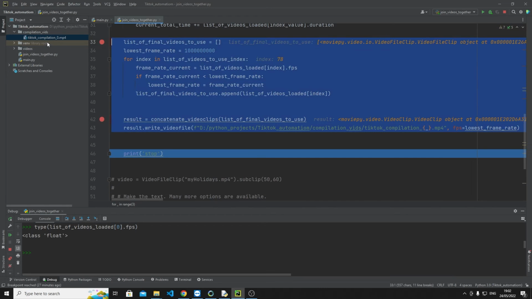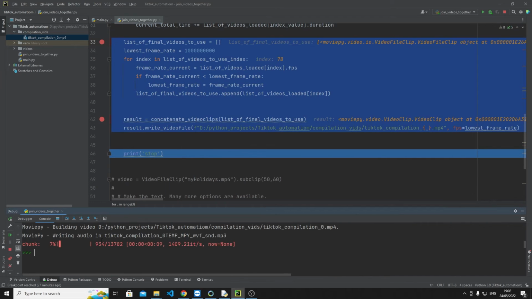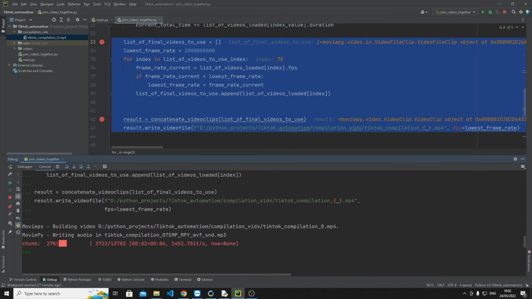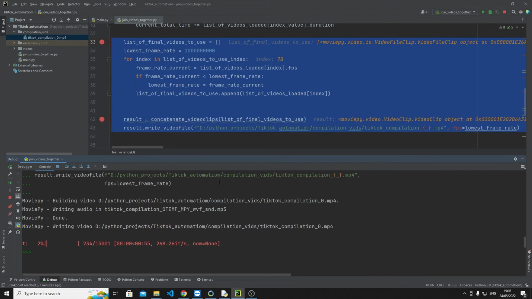Let's try that again. Control C, Control V, enter. So just to recap what we're doing, I found an issue with the previous video that the videos kept flickering, and I think it might be an issue with the frame rate. So what I've done is I've made a change to the for loop above, in that it goes through all the videos that are going to be made into a compilation.